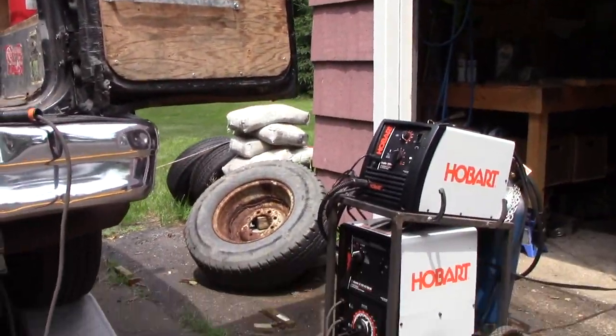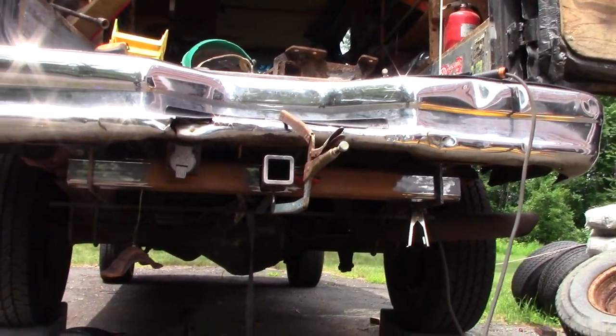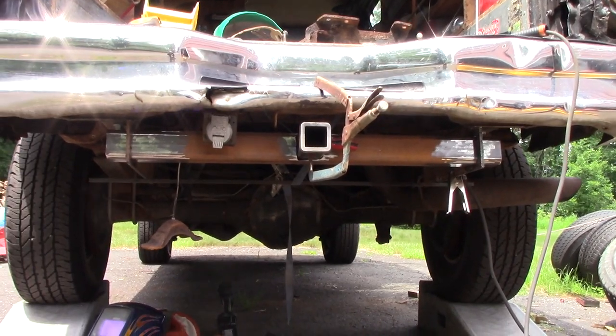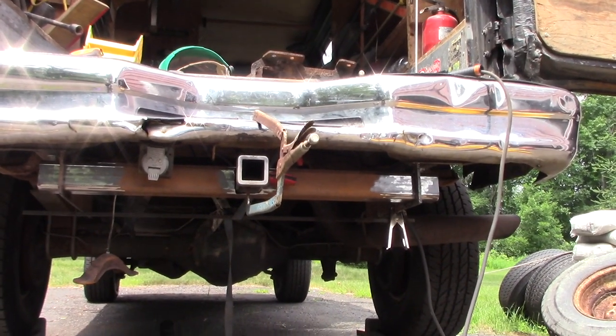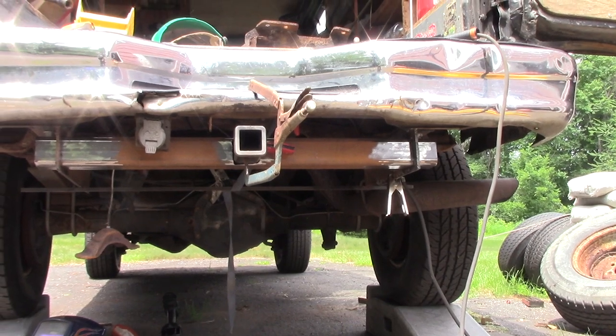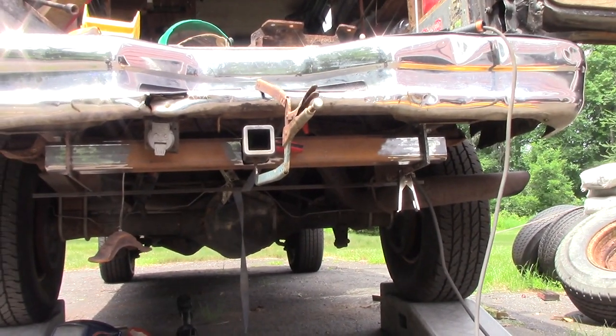Gonna use a stick welder. I am gonna be burning in 6011s. Of course, this isn't gonna be the final welding of this whole thing. I'm just gonna weld it up enough so that I can bring it inside and work on it in the garage, because it's 97 degrees out right now, not including humidity. So it should be a bit cooler in there, and it'll definitely allow me to make some cleaner looking welds. So let me get welding here.